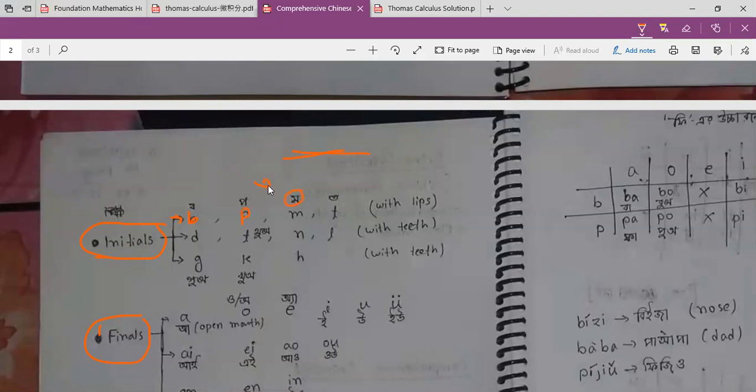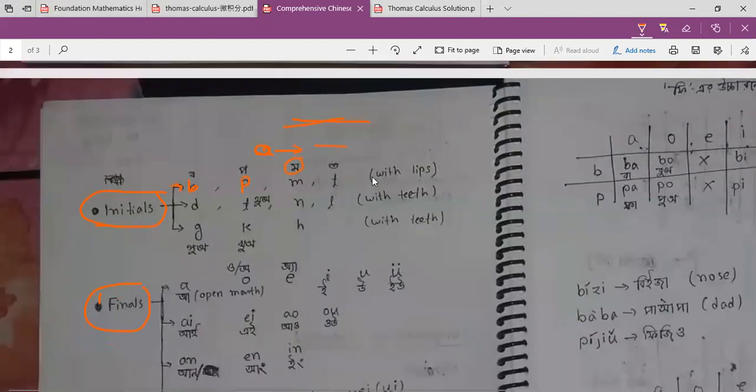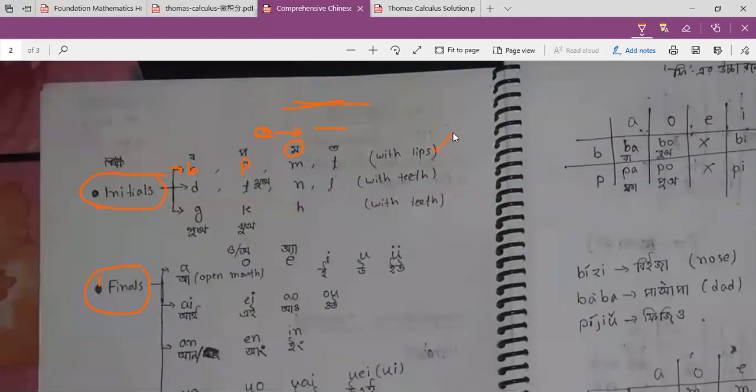We have an a on the end, right? A, bo, po. Okay. So we have to pronounce it with our lips. And the one with thuo, you see the Bangla, brother, the pronunciation is like this, thuo, thuo. So we have to pronounce it with our lips and our teeth.